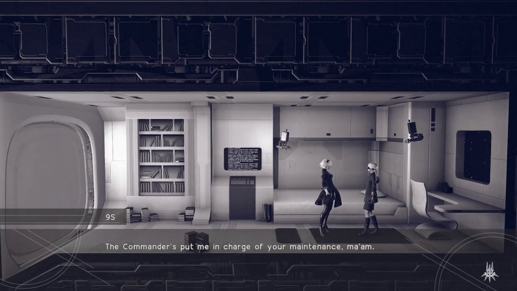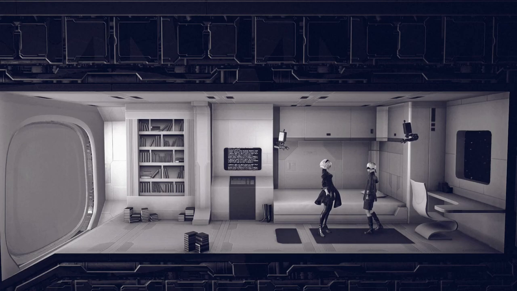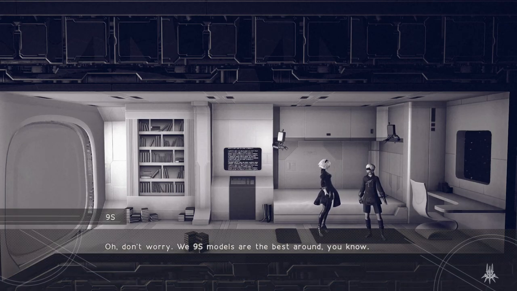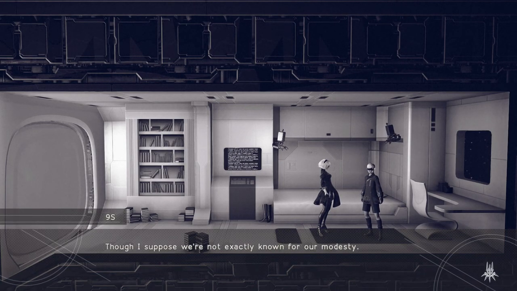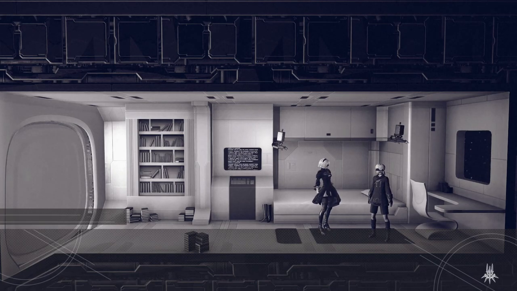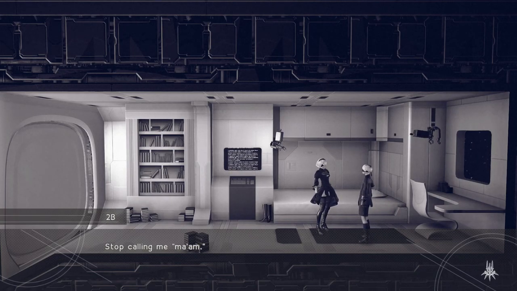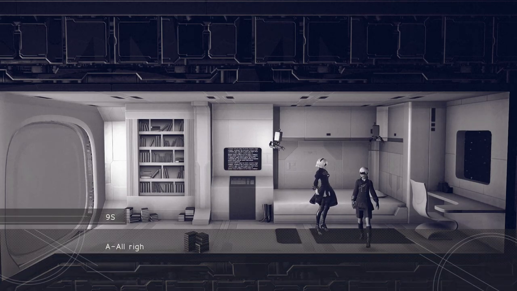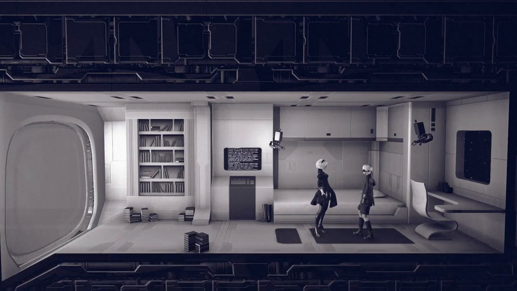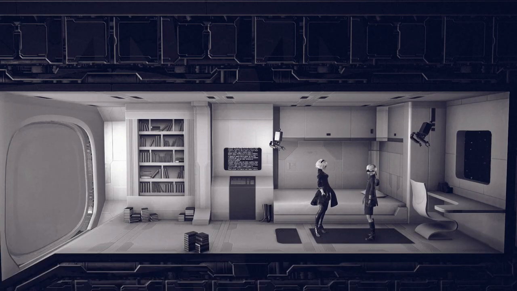Morning, 9S. The commander's put me in charge of your maintenance, ma'am. That means I'll be performing regular checks on you from now on. Okay. Oh, don't worry. We 9S models are the best around, you know. Though I suppose we're not exactly known for our modesty. 9S. Hmm? What is it, ma'am? Stop calling me ma'am. Huh? There's no need to be so formal. All right. If you say so. Oh, I almost forgot. The commander was calling for you. We better go see what's up, ma'am. Or, 2B. Yes.